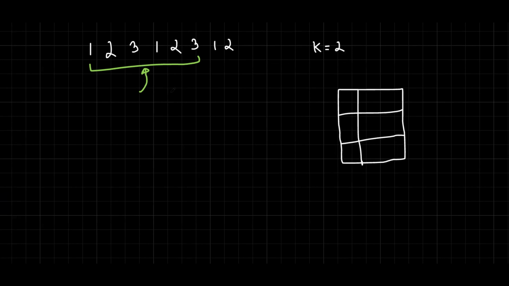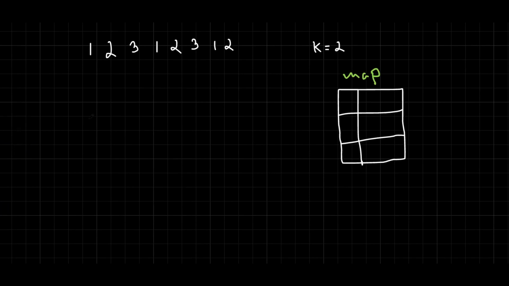Now, how can you solve this problem? First of all, if in any problem we have to deal with frequency, we simply use the map data structure, and a map is really helpful here. And if in any problem we have to find the length of the longest subarray or deal with any subarray, which is a contiguous part of the array, in most cases those kinds of problems can be solved using the sliding window technique. Now let's see how you can solve this problem using the sliding window technique.